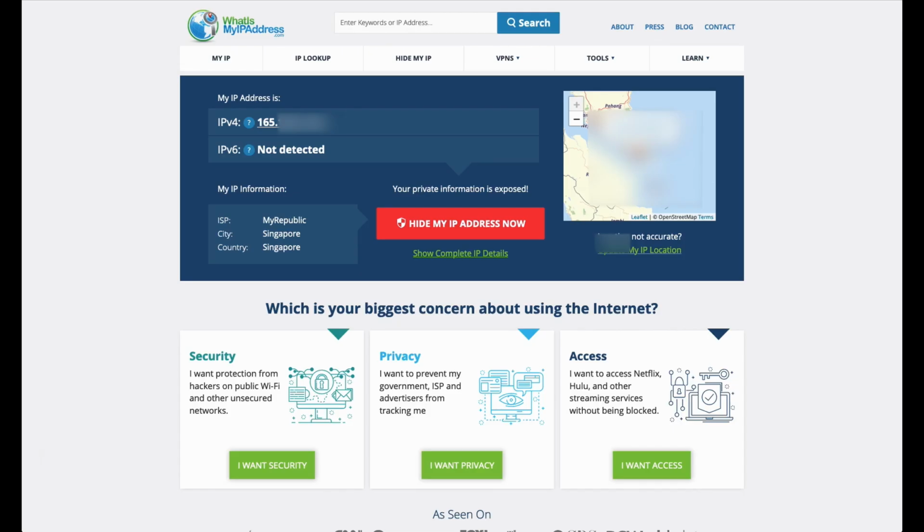So let's do a quick validation. If we go over to check on my IP address again, you should see now that the IP address has been changed to 146. And then you will see that the ISP is now Cisco OpenDNS. So that is all you need to do to configure the MX and the Umbrella solution to establish the tunnel for a secure internet gateway access.